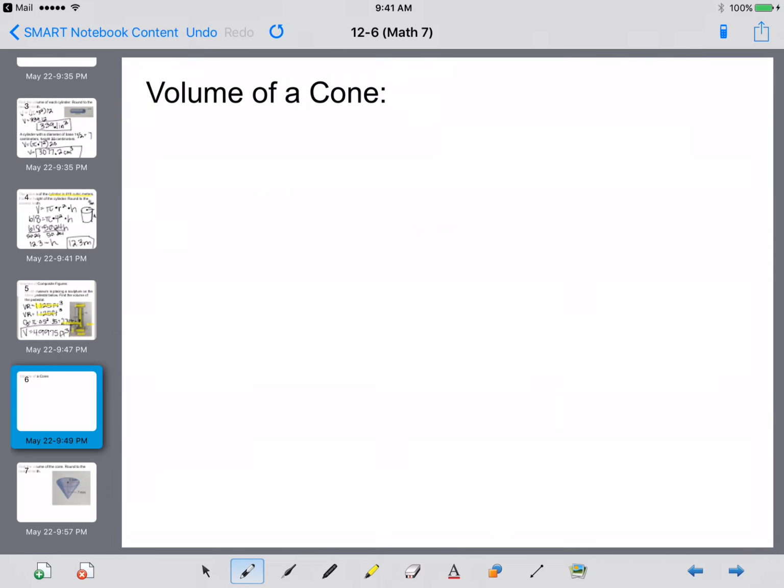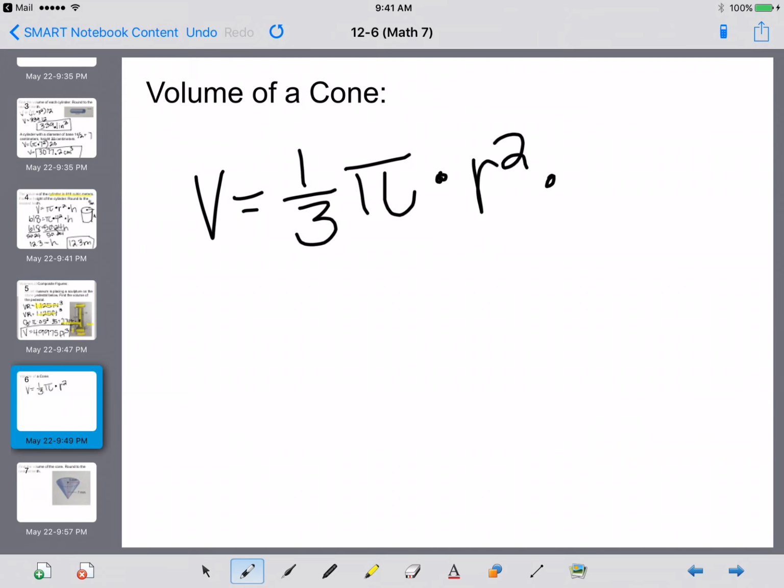And finally, we need to know the volume of a cone. The volume of a cone is a little bit different. The way you figure out the volume of a cone is you take 1/3 times pi times the radius squared times the height. So it's the same general idea as your cylinder, but you're adding in this 1/3 because you're missing technically 1/3 of the shape if you were to trim a cylinder down and make it into a cone.